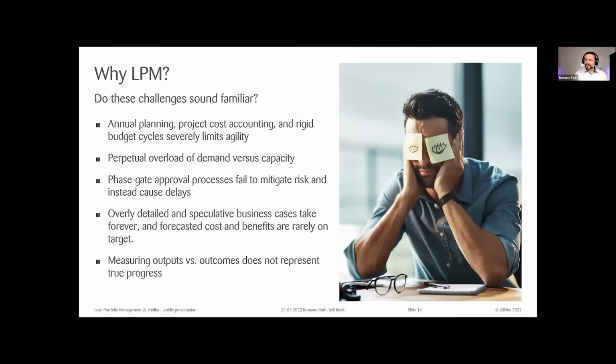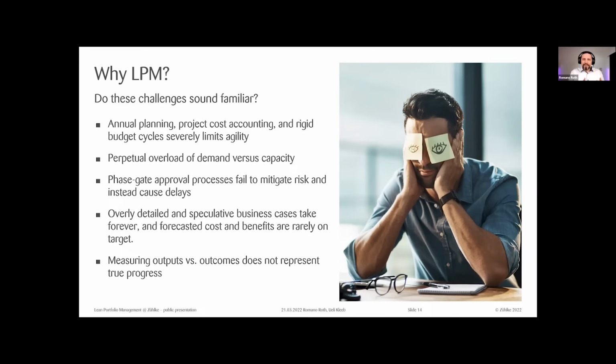What is exactly the problem that we try to solve with lean portfolio management? When we look at companies, many companies nowadays don't have a clear picture of what kind of initiatives, projects, or innovation things are going on.